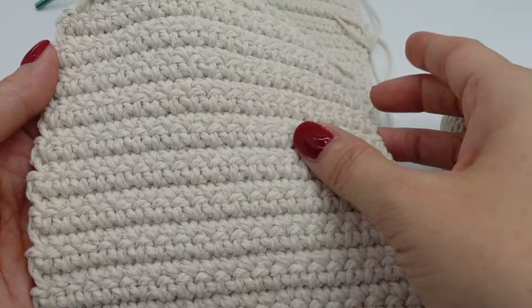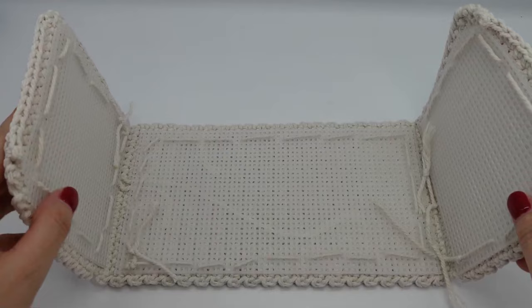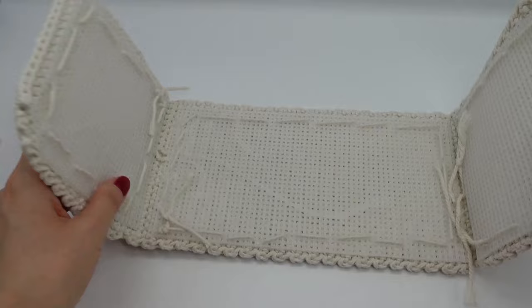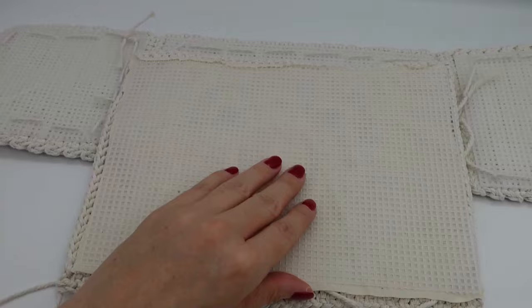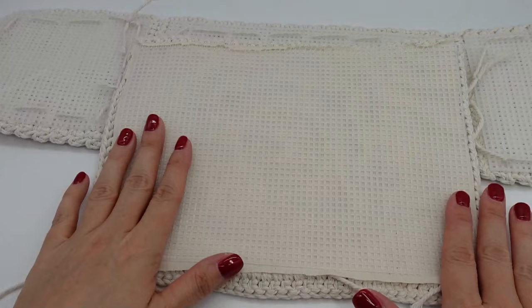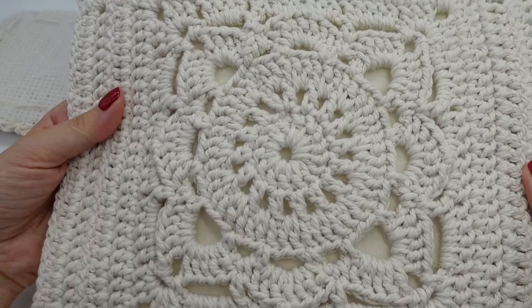So afterwards, I sew two layers of plastic canvas to the inside. I left the edges free so that I can flip the sides to their position. And on the large sides, I placed some fabric below the plastic canvas, because otherwise you would have these holes here. I wanted to cover them. And well, yes, afterwards you just sew everything together with a part of the thread.